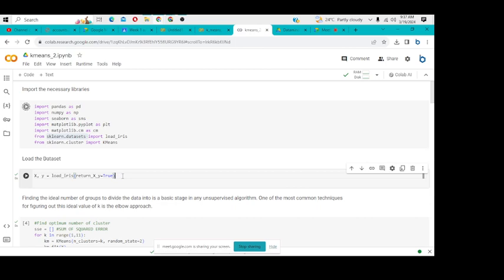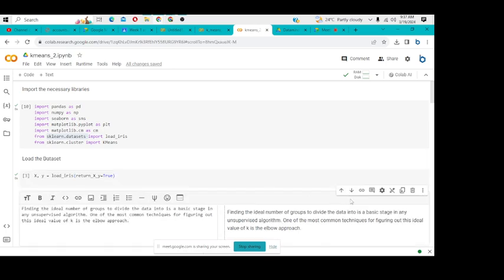So the next thing that you're going to do is finding the ideal number of groups to divide the data into. I think I had a typo here.